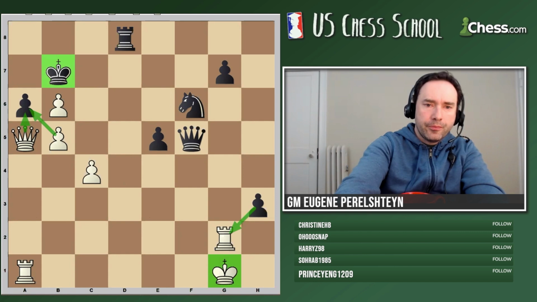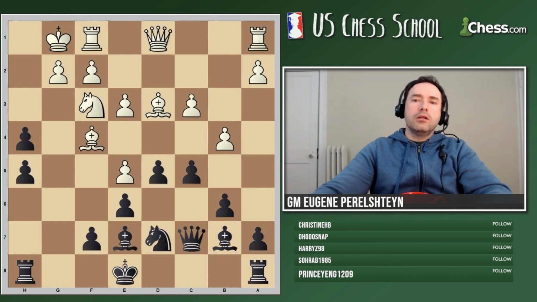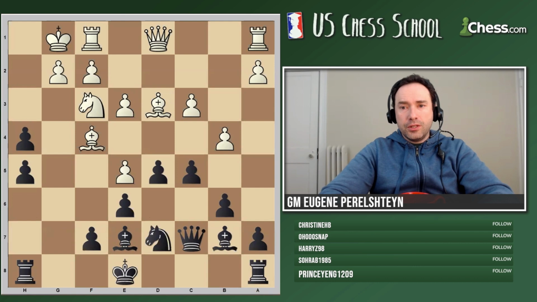Okay, let's move on. Now, the next example, I think, is maybe a little too easy because this position is well-known and a lot of you who attended a lot of these classes have seen this position at least once. Well, first of all, let me do a quick Q&A. Have you guys seen this position before? This is Spassky-Petrosian 1966. I am guessing most of you will say yes, or at least some of you will say yes.